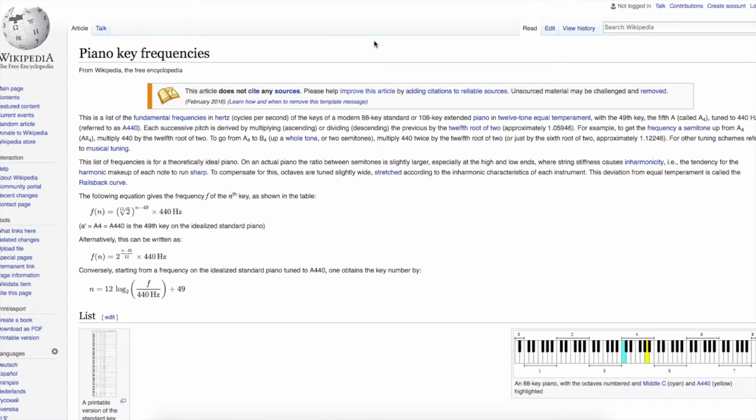Having learned of the concept of changing the octave of a note by changing the multiple interval of the frequency, so divide the frequency by two, the octave goes down one, multiply the frequency by two, the octave goes up one, I wanted to build a 555 oscillator at a certain top level frequency that I can then divide down with flip-flops. On Wikipedia, a list of piano frequencies for the notes.